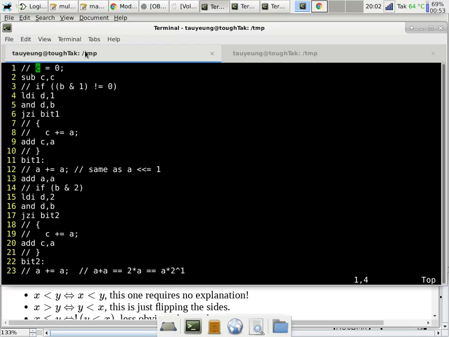If you remove all the comment lines, this program is very boring. I mean, we're repeating the same thing over and over again. The only thing that's changing is what we put into register D, which is 1, 2, 4, 8. The rest of the program is just copy and paste and paste and paste. Is that okay?